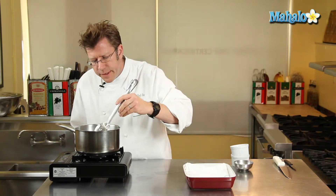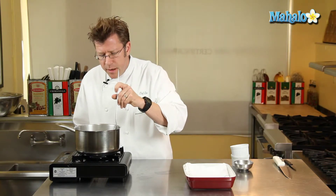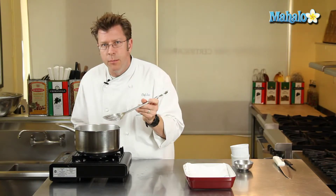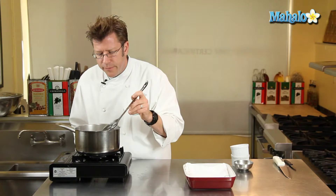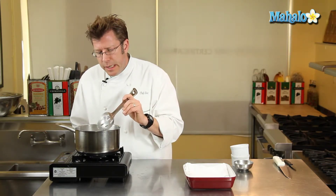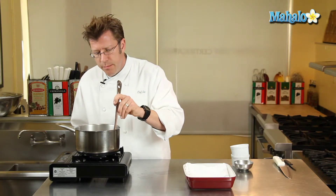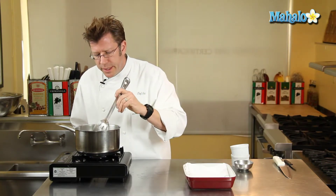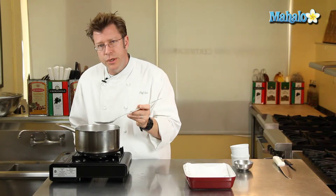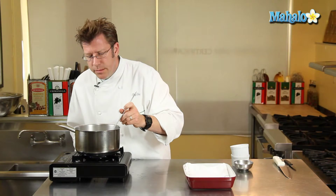A great thing to do with these poached eggs, of course, is a recipe like Eggs Benedict. A lot of times just poached eggs in the morning with a slice of bread is a really wonderful breakfast. Another great thing about poaching eggs is that you could actually do these ahead of time. You could poach them — I often did this when I worked in Europe — poach them and then stop the cooking, and then reheat them later on.